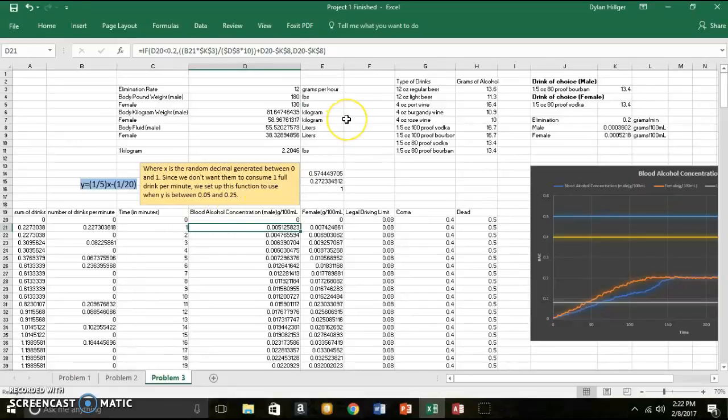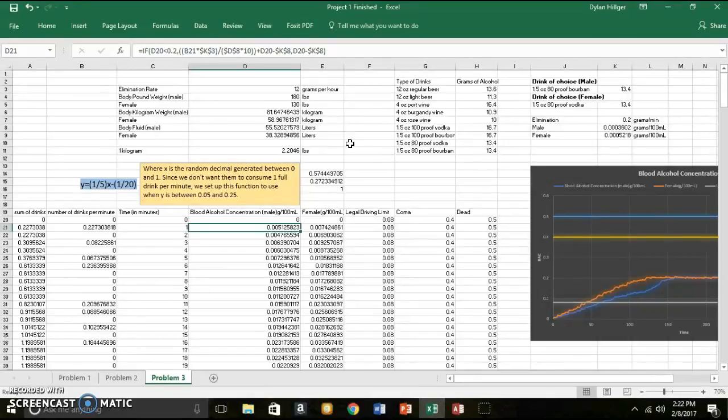And some of the strengths and weaknesses for this project. Definitely some weaknesses. We don't have all the variables we need to be completely accurate, like metabolism, or the amount of eating, whether they've been eating or they're on an empty stomach, or whether or not the person is healthy or not.